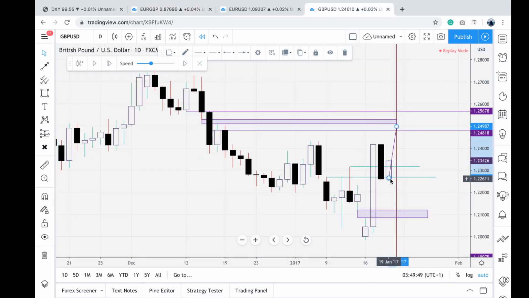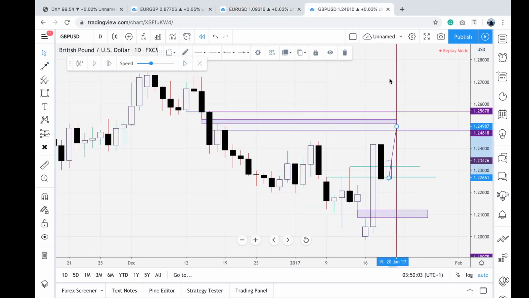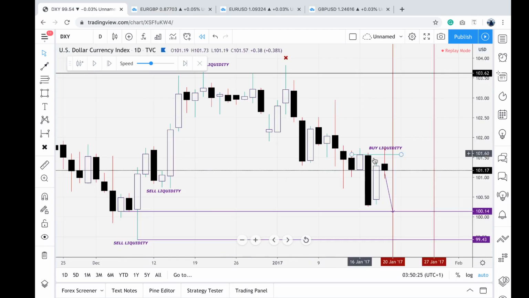But for British pound, taking buys on this level, looking for this upside. Euro dollar, taking buys on this level, looking for this upside. Definitely intraday target would be this last swing high in Euro dollar. Intraday target on British pound USD would be this last swing high. If we break through that high, we're looking for the next level. And for Euro pound, I'd prefer a price guess at this point. Otherwise, I'm going to sit out this one in Euro pound. And for DXY, looking for explosive moves to the downside. So let's see what price actually does.